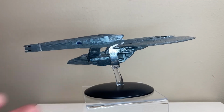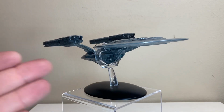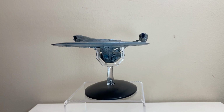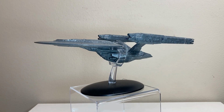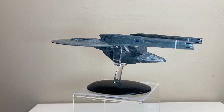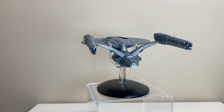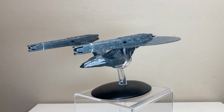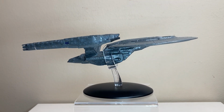Again, the ship has a very stealthy feel to it, and granted, that is an attribute of the ship that they designed, but it's nice that Eaglemoss was able to replicate that, and I'm definitely happy to have this ship in my collection. Even though I'm not that crazy about Into Darkness as a film, I always have loved the idea of a shadow Enterprise, and that's what the Vengeance feels like to me. So definitely, it is a very cool ship to have in your collection, and I do recommend it if you're a fan of those kinds of ships, or you're just a Star Trek fan in general and you're inclusive and accepting of all the various universes and iterations that it has.